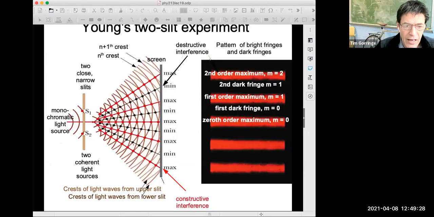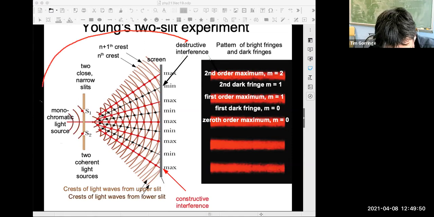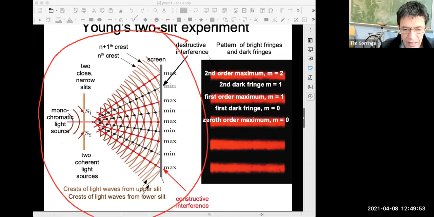So here's a rather busy sketch, I think, but it shows the principle of Young's two-slit experiment. So in this slide, in this overhead, I want to focus on the left-hand side here, which really shows the experimental setup. So in the two-slit experiment, there's a source of light. It might be a desk lamp, or might be a laser. And that light is shone onto this arrangement here, which is a barrier with two thin slits.